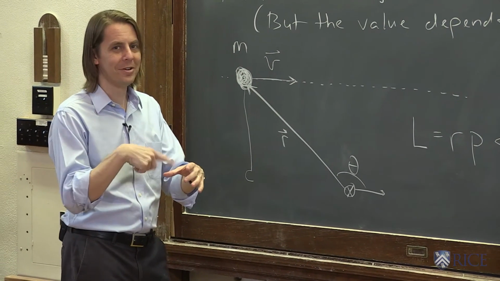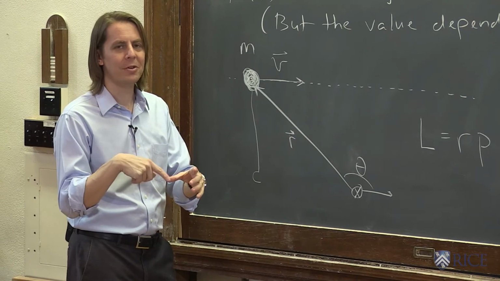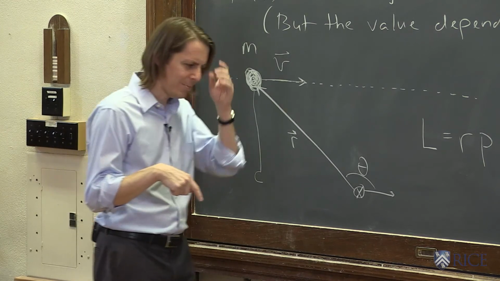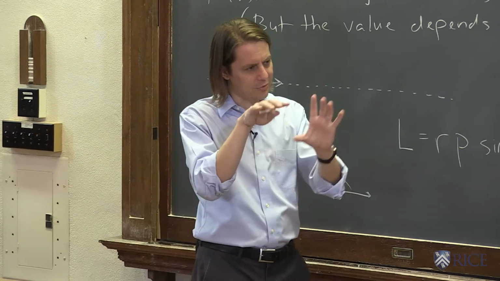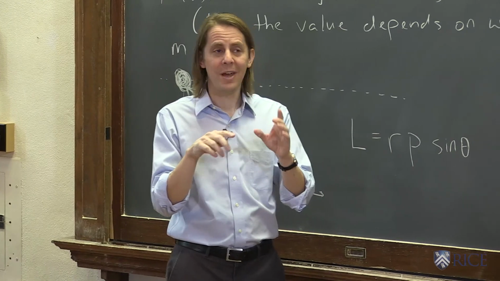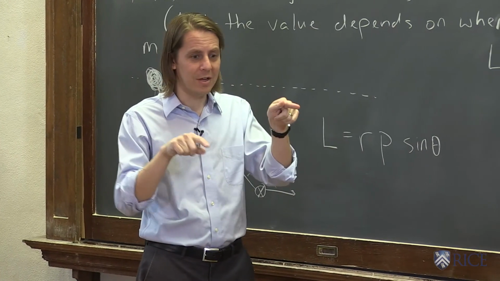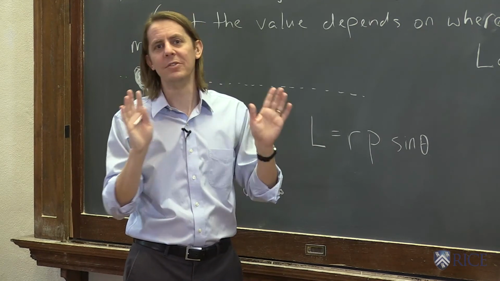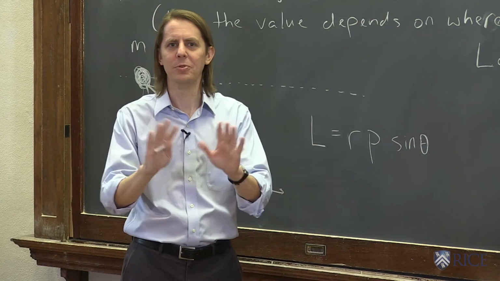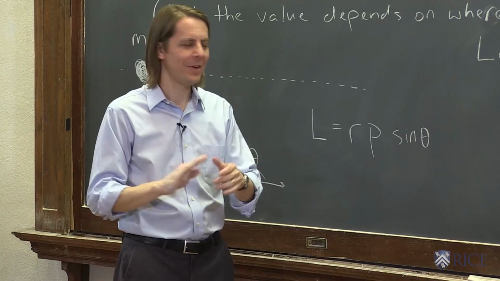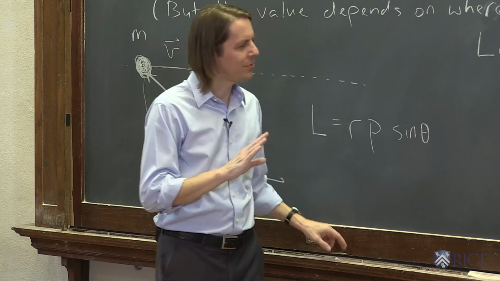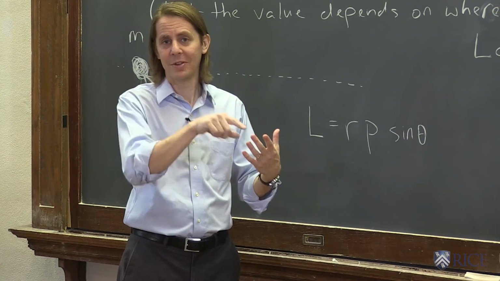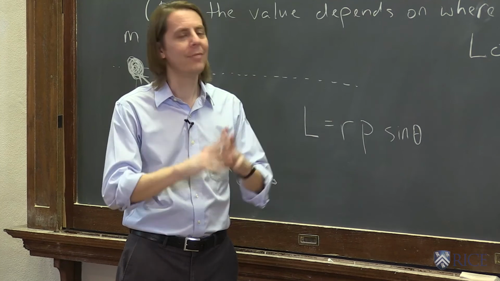Even for something spinning, the angular momentum you would calculate depends on the axis you choose. And you say, well, how could that be? When we saw the disk, we saw it spin, and it was a certain I, and everything was fine. Well, you don't have to actually put your axis of rotation on the axis that's actually spinning. You could calculate those for different axes. It'd be crazy and cause all kinds of trouble. It's nothing you should do, nothing you should worry about. But the point is the angular momentum is conserved, and it does depend on where you go, kind of like the moment of inertia depends on the axis you choose. Everything has angular momentum.